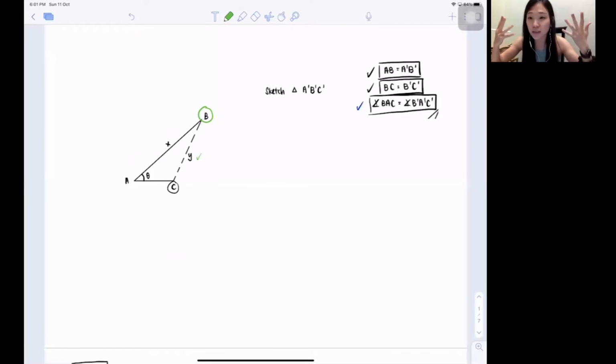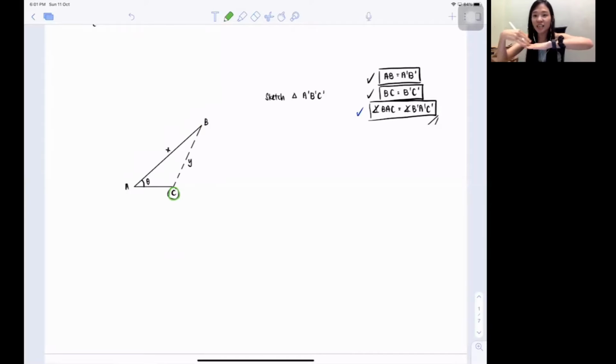But C is different. At C, one of the sides is fixed, which is Y. But the other side is not fixed. They didn't tell you what value. So that means it can actually move freely. That's the reason I realized, okay, C is moving. So if C is moving, guys, try your best, try yourself, okay? Then the compass, the pointy end, we will put on B, because that's the straight line that's moving. The pencil, put on C, because we just said C will move. Put it there, and then turn one round, draw a circle. So let me show you here.